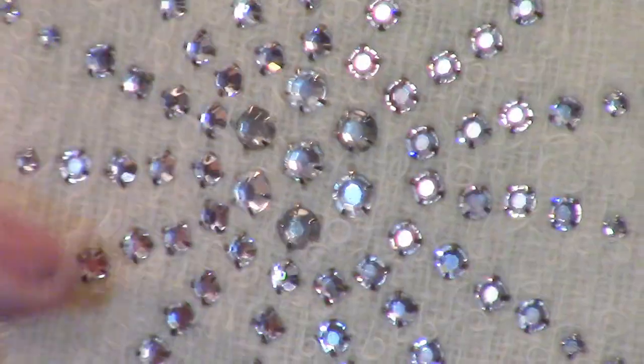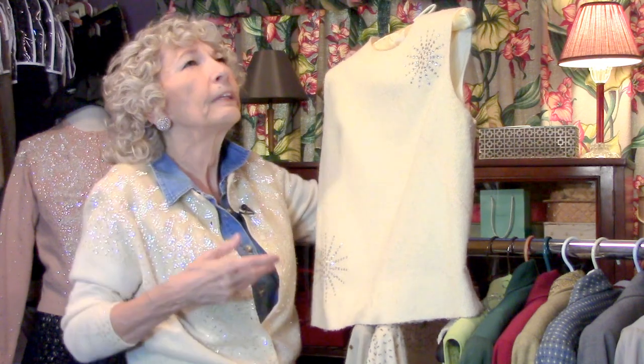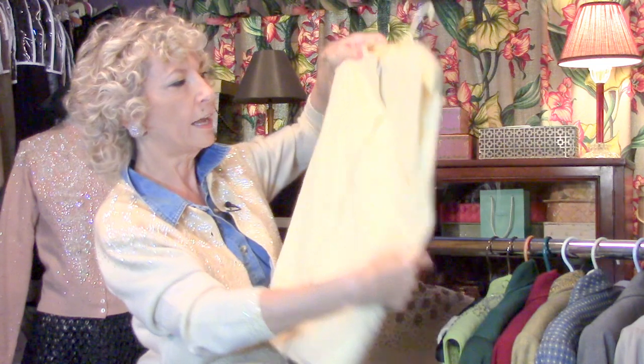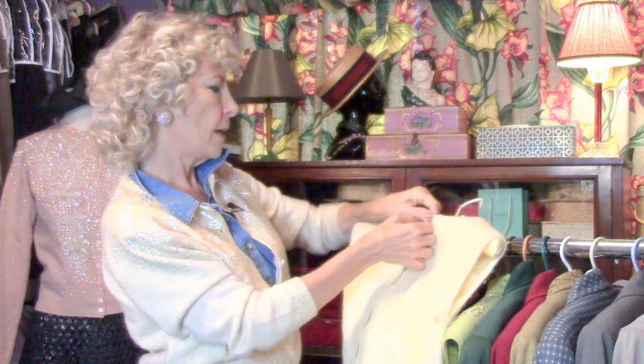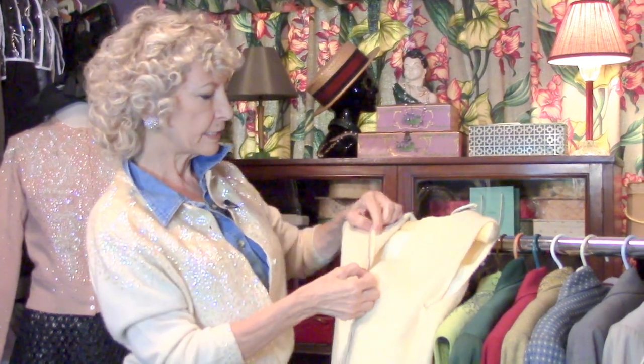This one isn't cashmere but it's very 50s with two snowflakes. When you wear these kinds of sweaters, people instantly know you didn't buy this in a department store, online, or anywhere like that — they know it's vintage. It really makes a statement, so plant your fashion flag by wearing these things.